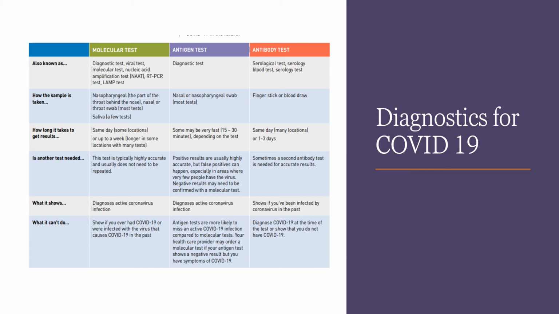So lastly, there's an antibodies test that occurs. It's typically a blood draw. Some people can give it to you the same day. It does not show if you have a current infection. It shows if you have had a past infection. So it shows whether you at some point previously have had a diagnosis of COVID-19 that you may or may not have known about.